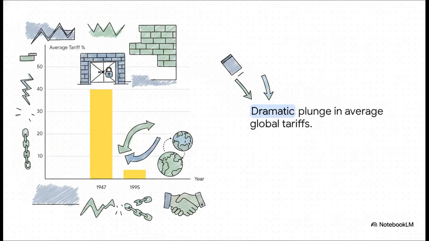For decades, the absolute ultimate weapon in regulating physical goods was the tariff. It's essentially a giant toll booth tax right at the border. But just look at this dramatic plunge. Back in 1947, when the GATT was first established, the global average tariff on industrial products was hovering around 40%. That is a huge hurdle for any business, and it's a cost that ultimately gets passed down to what you and I pay at the store. But skip ahead to 1995, following the Uruguay Round of negotiations, and that average had plummeted to just 4%. We've systematically neutralized that traditional border tax over the decades.